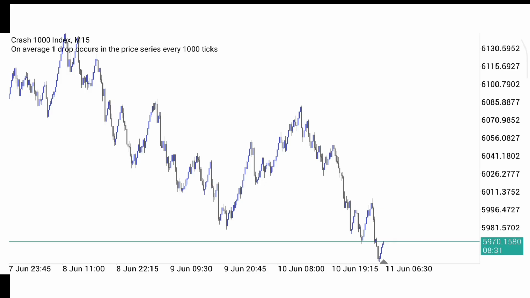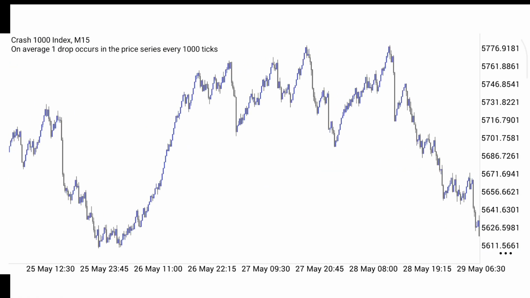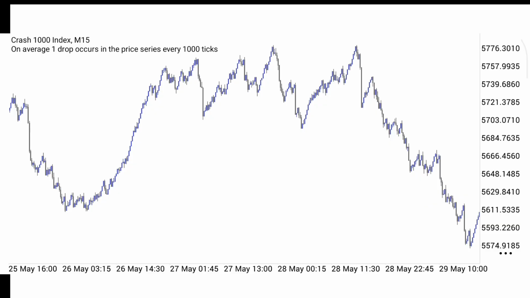And like I said, I already have a strategy that you can use for both the uptrending and downtrending on crash and boom. But for this particular strategy, please focus on the main trend of the asset, which is exactly how they work in the market. So let me show you guys an example of our strategy on this crash. So here we have something similar to what I just told you guys on boom 1000.